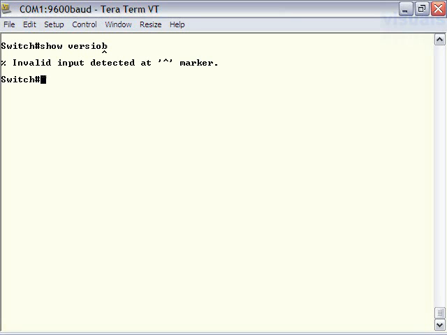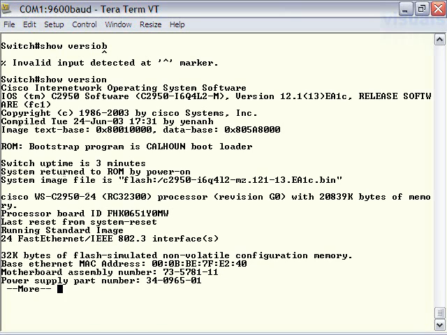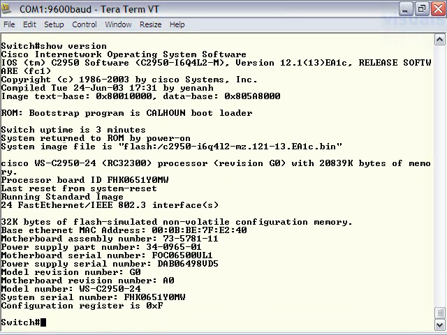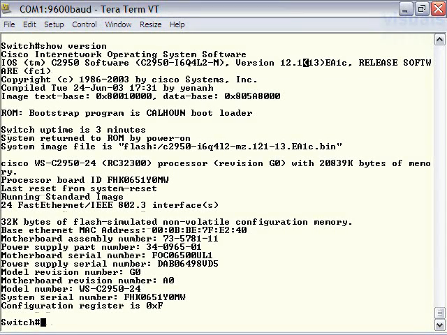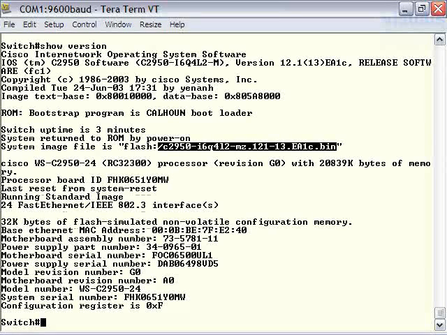Sorry, wrong spelling, it is N. Okay, here you can see we are using 12.1, this version of IOS under this switch, and this is the IOS image, C2950, and this i6q412mz dot version. So what is all this?